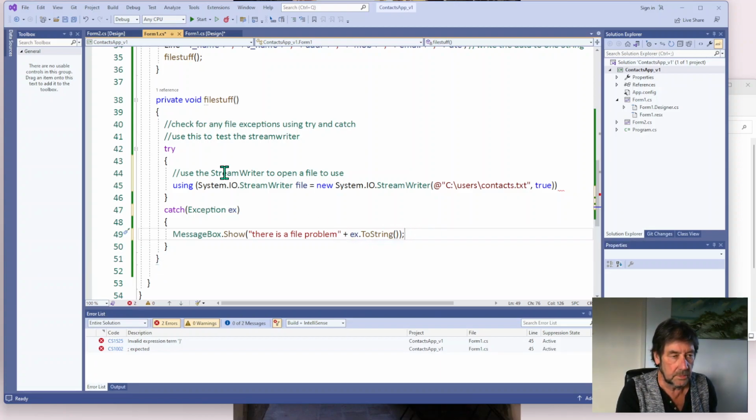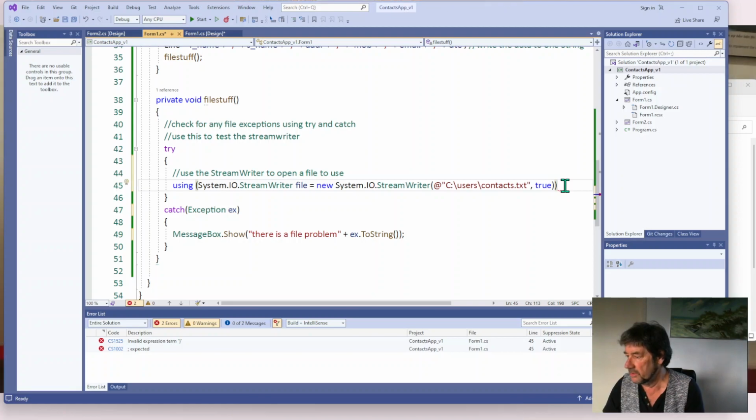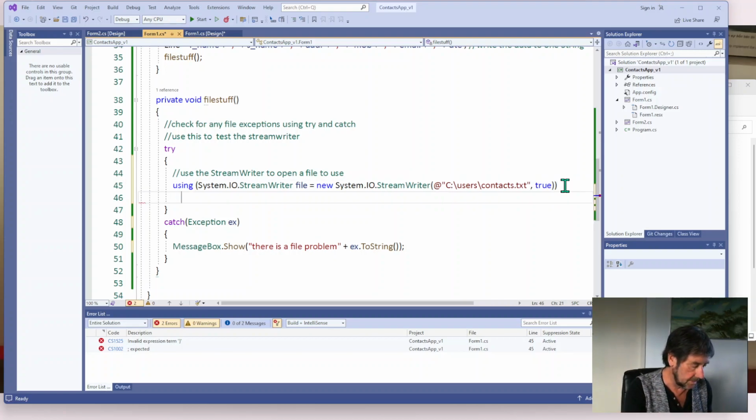So let's just go back and continue with our file, because there are errors here. To do that, we need to get our line, and we need to write that into our file. So let's start doing that.